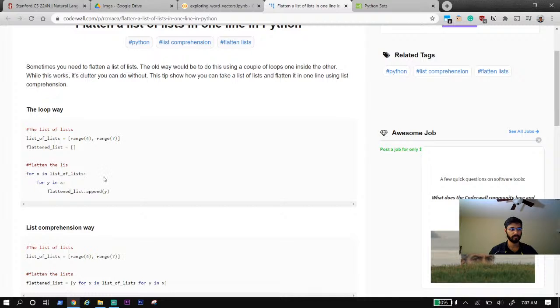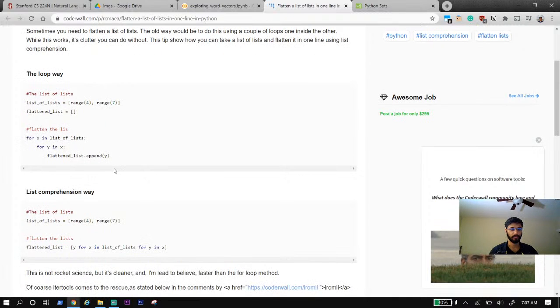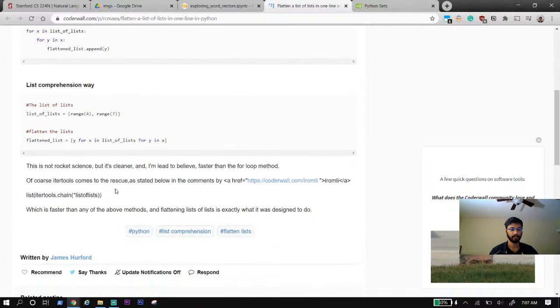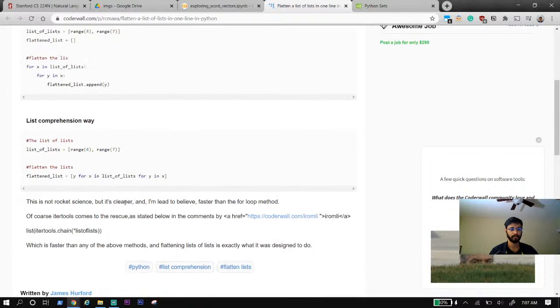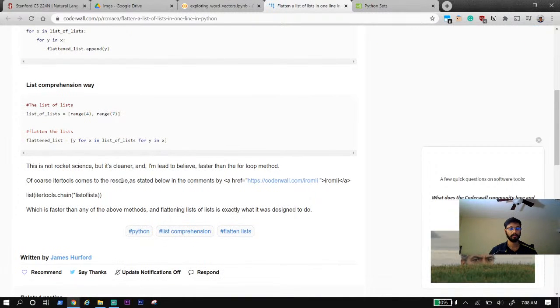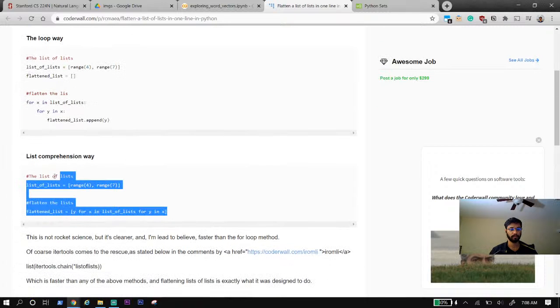Let's just use the list of lists. At least let's try to first flatten, because that's step number one. Yeah, we'll just do this list of lists.